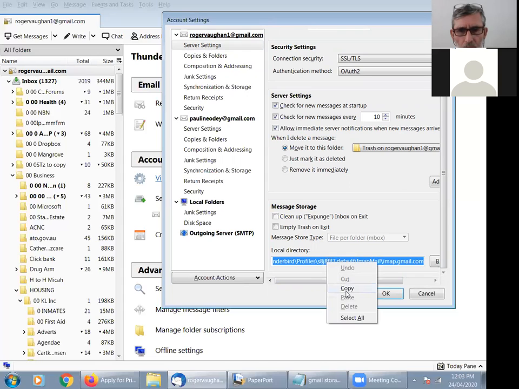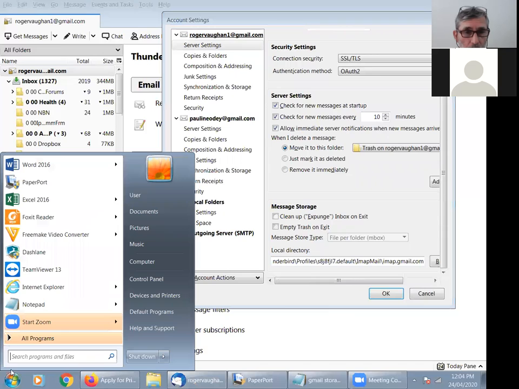and go to copy. And now you need to have somewhere to copy that to. The only reason we're doing this is copying it so that we've got somewhere to have a record of what we've copied, all right? So what we're going to do is put it in Notepad. Now, Roger's already got Notepad going. If you didn't have Notepad going, you could click on the Start menu. In fact, do that, Roger. Go over to the Start menu. We'll put it in a new Notepad.